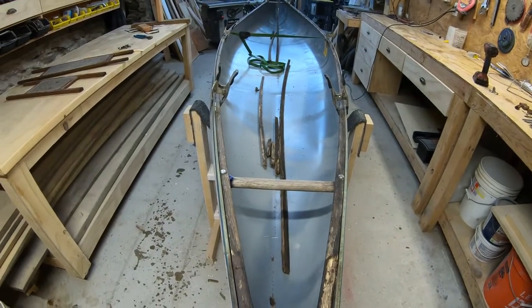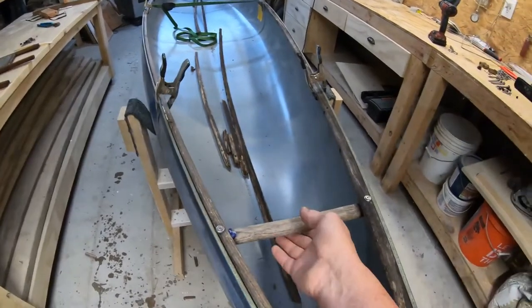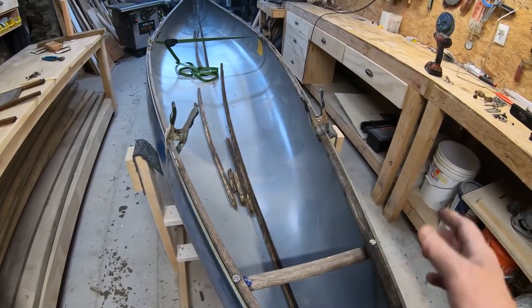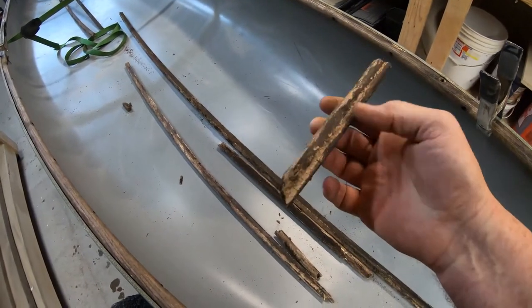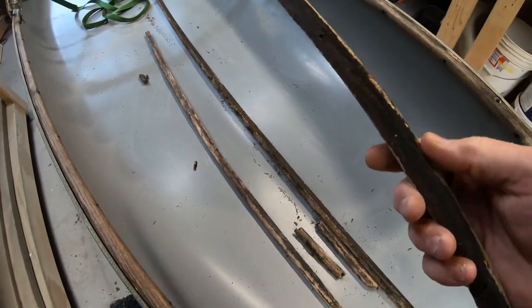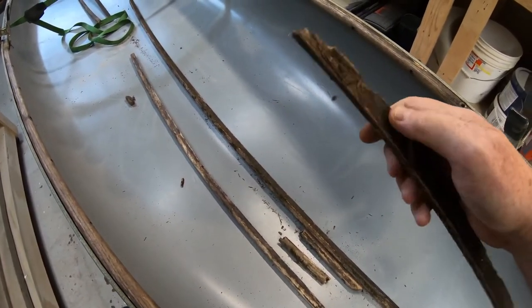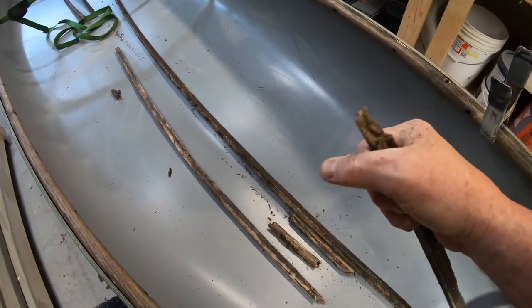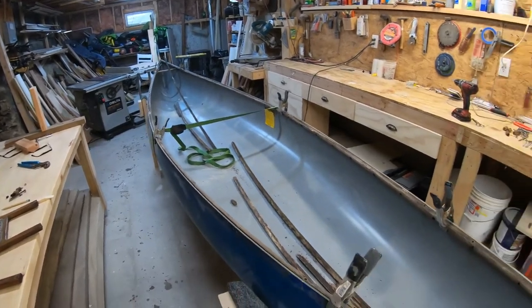This is what it looks like right now. Outwheels removed, inwheels still installed, carrying handle still there. I take the clamps off, it all comes off. But here's a general idea of the gunnels that were removed. Pretty well rotted through and not cared for. So this is all about storage of the canoe. We'll dress this all up and make it very serviceable again. Looking forward to it.